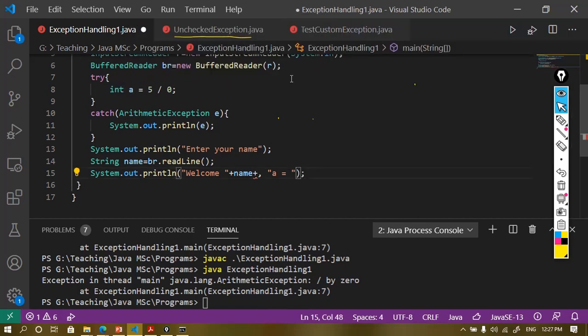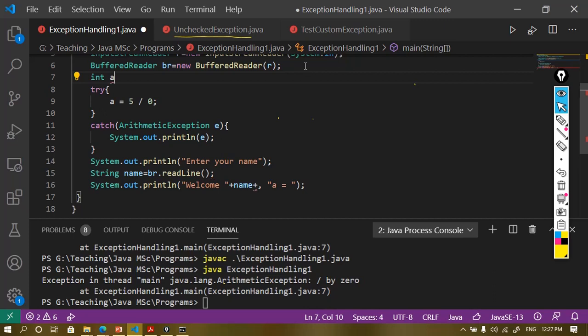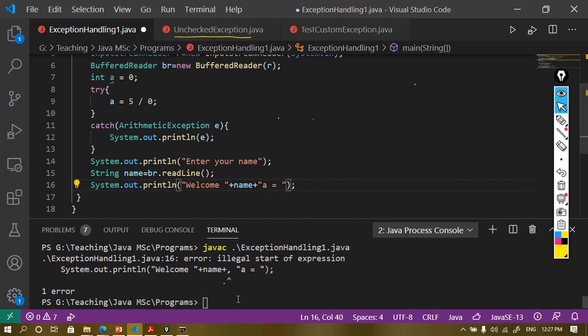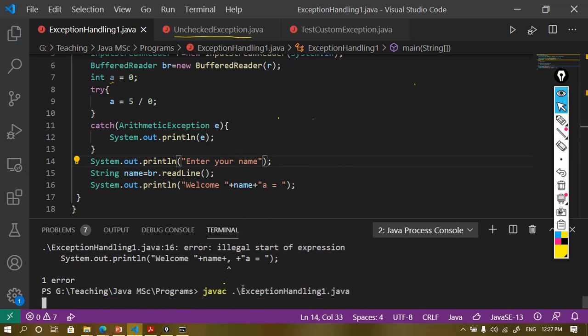Control C, Control X. So the compilation is successful.